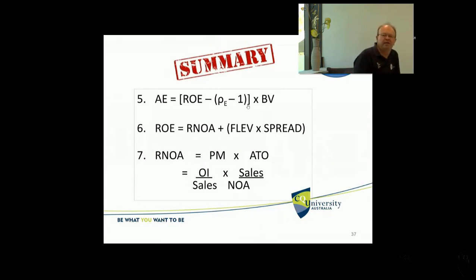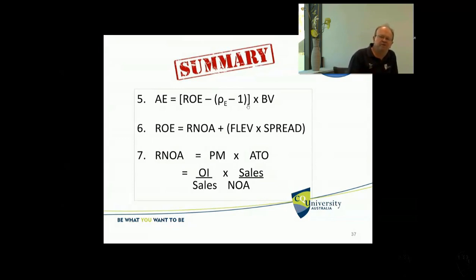And we looked at how return on equity you can view it as return on net operating assets plus FLEV times spread. FLEV is the financial leverage. Spread is the difference between our return on net operating assets and our cost of debt, net financial expenses. So that's our spread. Ryman's has a big spread. Its return on net operating assets is a lot more than it costs for its borrowings, its net financial expenses. So a little bit of debt goes a long way with Ryman's in ramping up its return on net operating assets to get its return on equity so high.